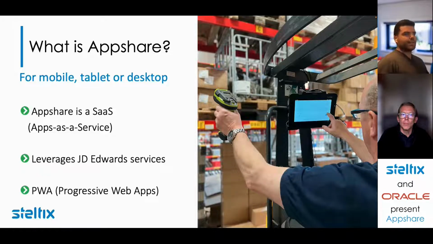So Appshare, yes, is a solution that can run on a mobile device and a tablet, but also it can run on a desktop. Actually, it can run on any device. That's why it's a PWA, Progressive Web Apps, which means that we only need a device with a browser and a connection, and then you have Appshare fully available for you.